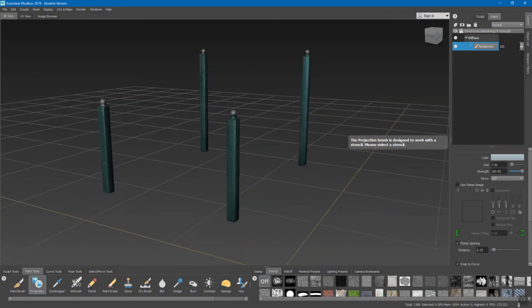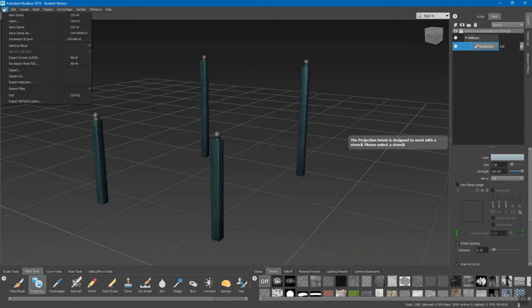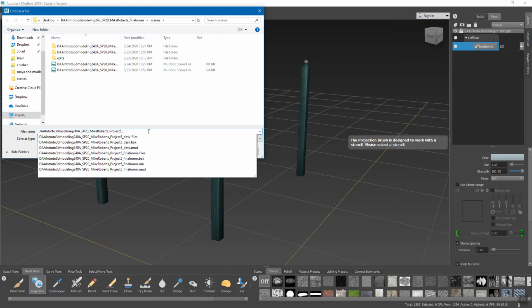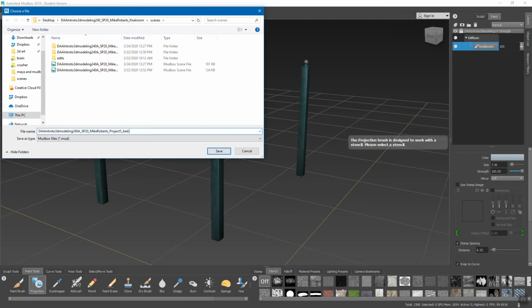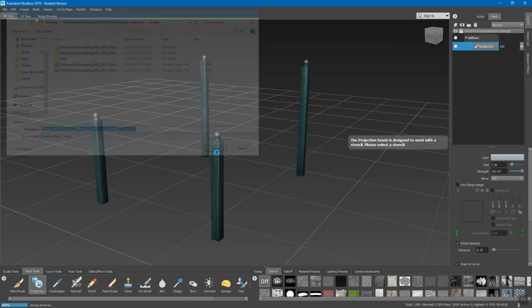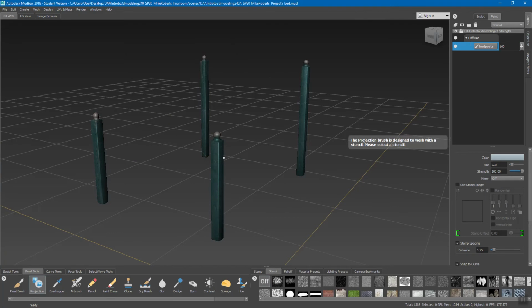All right. In this case, I haven't saved a scene yet, so I'm going to go File, Save Scene As. It's a good place to start off with the first one. And of course, I still want it to have most of the same naming convention we've had before, but I can change this to bed, and then .mud. Now, you might not always find that it prompts you to do the .mud, and you should be fine if you don't have to, but I've been finding it does prompt me on this computer, so it never hurts to add that extension, even though it should be doing it here. So let's save. There we go.